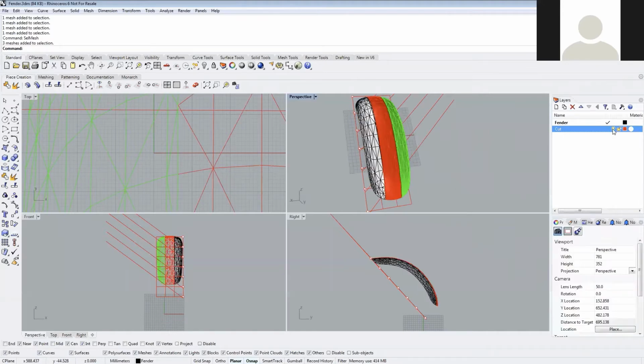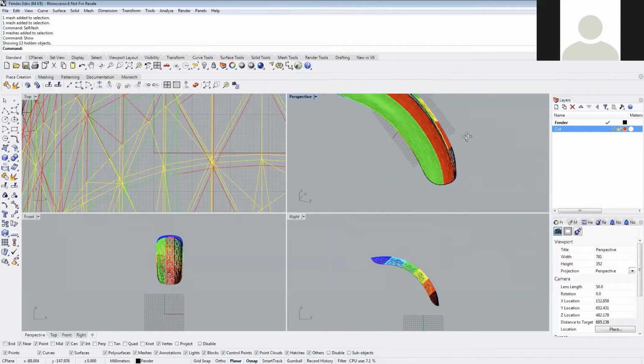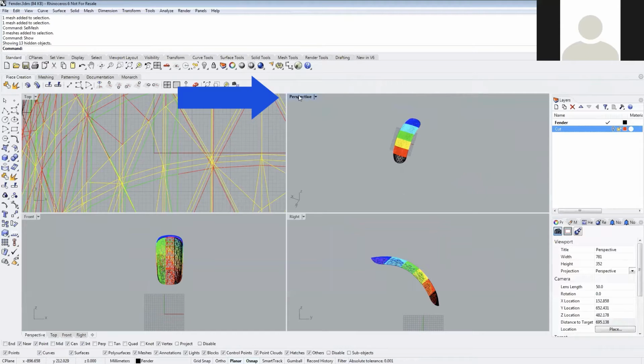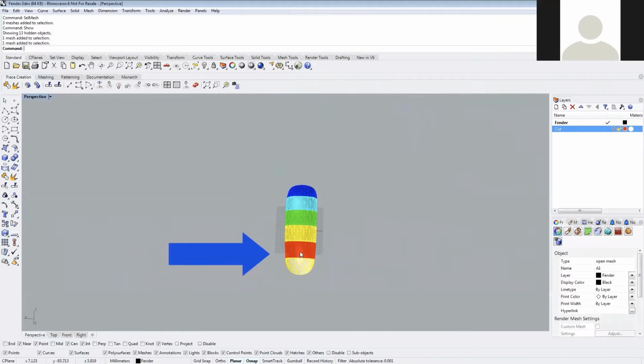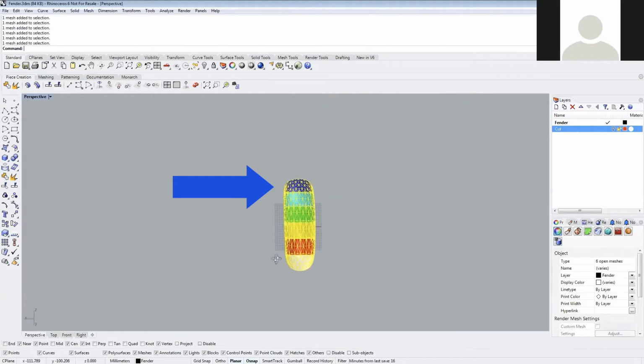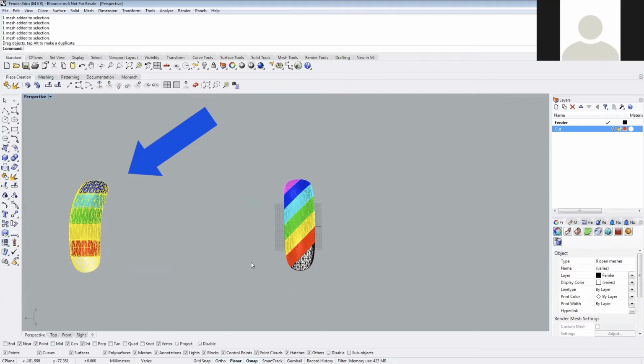Okay, so we'll go back to our mesh here. We're going to use the show command. This is going to allow us to view all the different meshes here. So the only remaining thing we're going to do, I'm just going to maximize the perspective viewport again. The last thing we're going to do here, and this isn't absolutely necessary, but this is a step that's going to make it a lot easier for us to do our documentation, is we're going to once again select all of our meshes for each individual layer. In this case, I've got our A layer here, and we're just going to drag these off. We're going to create some physical separation here.